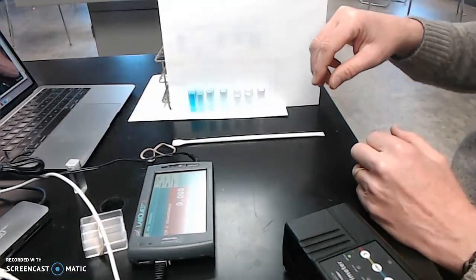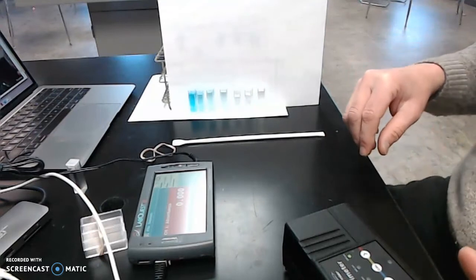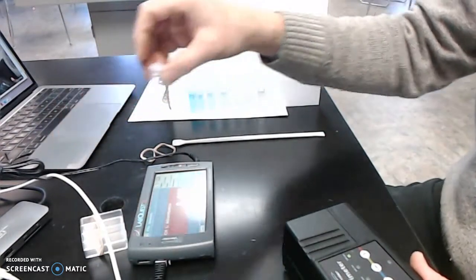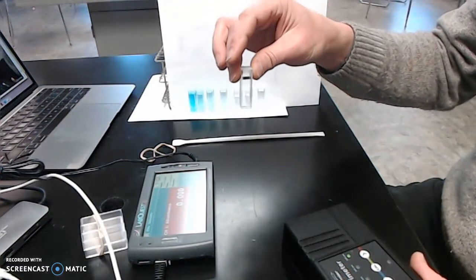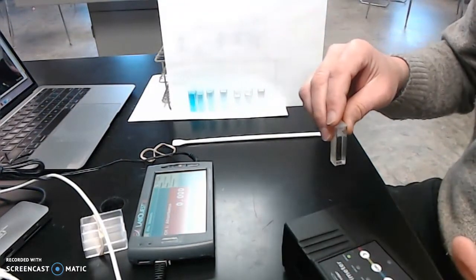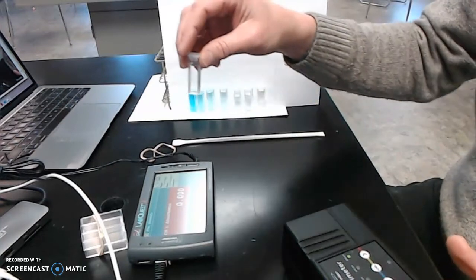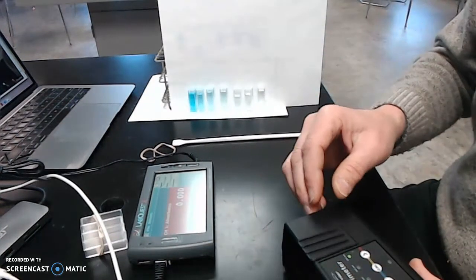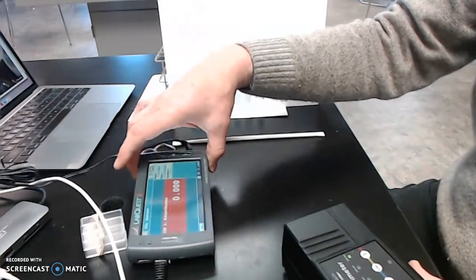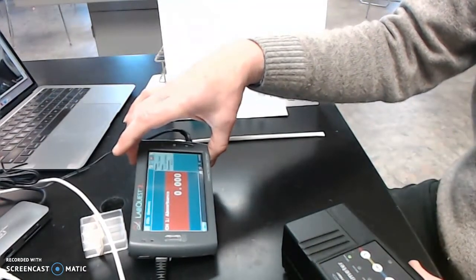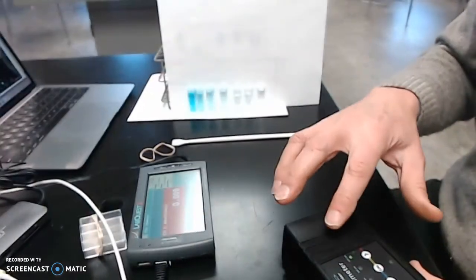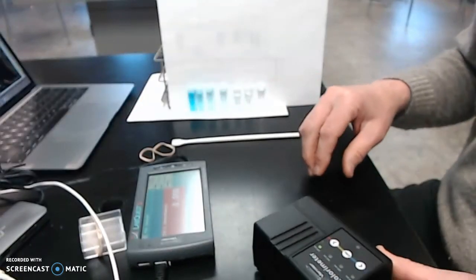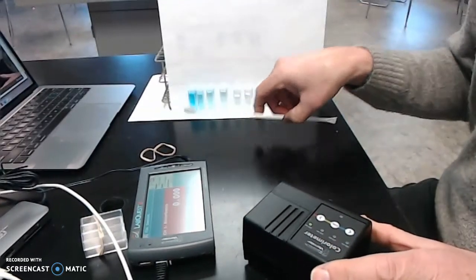And I'm hoping you have the calculations done for this by now. The only thing that I have done so far is I've used some distilled water and I have calibrated the colorimeter. And when I put it in there, you can see that the absorbance that we're reading right here on the LabQuest is 0, which it should be.